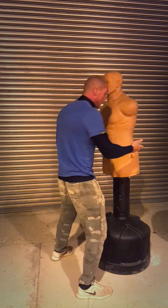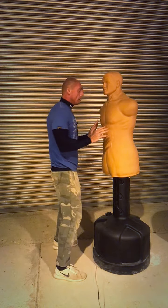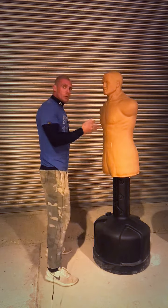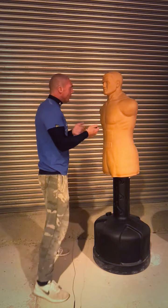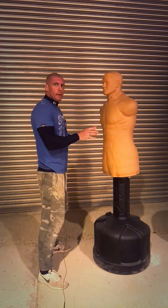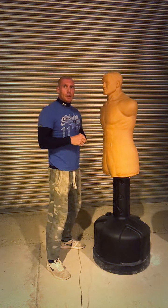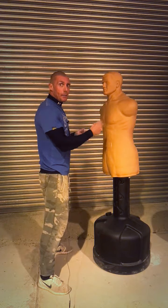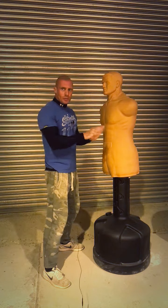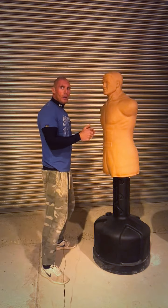For training purposes, get used to doing this — walk around your bag and every now and then talk with your hands a bit: 'stay back, stay where you are.' Every now and then pretend he's coming forward and lock him off. I know it looks a bit mental but this is really, really good training to be assertive. If you ever see the police, they use a very similar kind of fence to tell people to stay back.